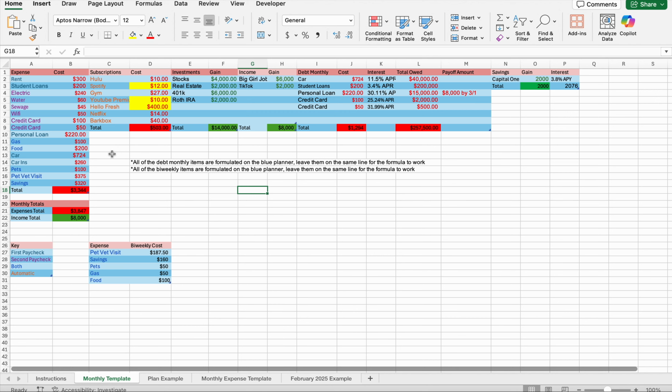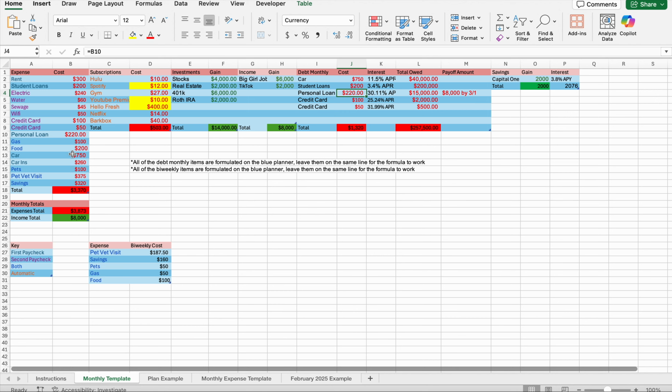One thing I do want to note is there are formulas in here. For example, your car: you only need to type it in over here and then it'll show up in column J. See how it's at 0 right now? If I type in 750, which is high for a car, I know, it'll pop up as 750 over there. So that's an example of that. All of these are formulas, so you do not need to touch these at all.